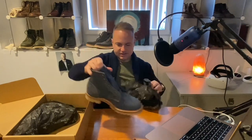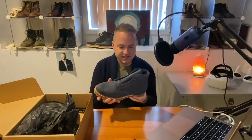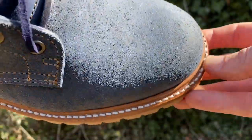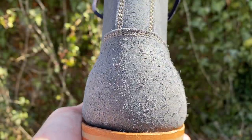Without further ado, let's get this party started. Damn. Now this leather is really interesting. This is how Truman ran this boot as a stock model. The smell of the leather is insane. It kind of smells like they possibly sprayed it with some sort of suede-type protector, but as you breathe it in more, you start to get more of an almost Chromexcel-type smell — it's got that cowhide smell with a vague, reminiscent hint of Chromexcel. It's brilliant.